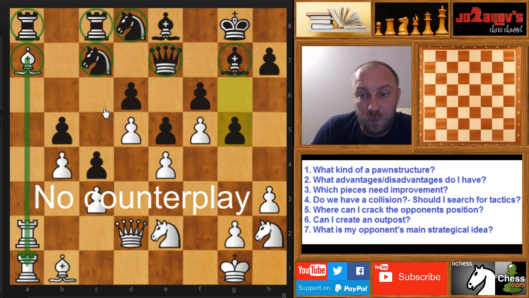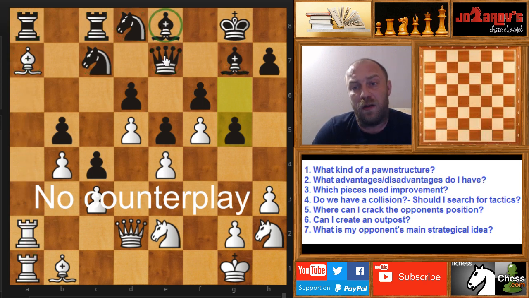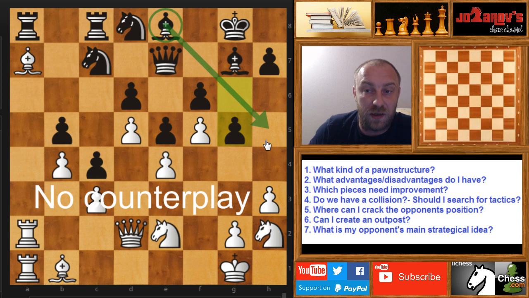The only active piece that black has here is the bishop on e8. This bishop on e8 at least has sort of a diagonal, so here we should really search to trade off this main defensive piece, the bishop on e8. But in order to do that, we have to make some repositioning with our pieces.